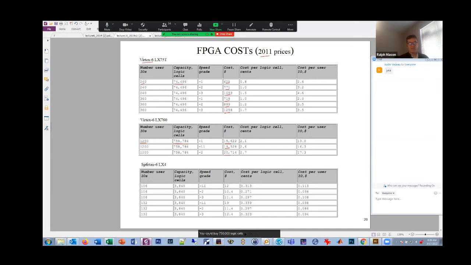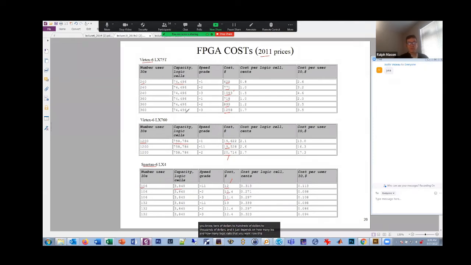And then this is sort of a low end Spartan 6. This was kind of before Virtex 6. And this only had 100 IOs. It had 3,000 logic cells. So that's like 1/10 of this other one or even less. So relatively small number. And they were down like $12, $10, $11, $13, so on. So you can see there's a wide range of costs from tens of dollars to hundreds of dollars to thousands of dollars. It just depends on how many IOs and how many logic cells that you want.